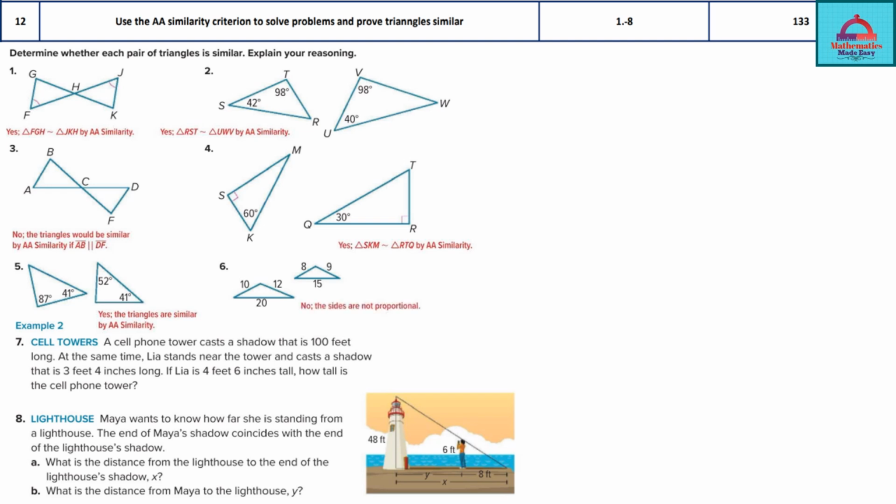Now we are going to solve two very, very important word problems, question number 7 and 8. These are highly important and I really want you to understand the method to solve them. We are going to use a little bit of trigonometry, a little bit of algebra and similarity in solving the questions. So I'm going to solve answer 7 here and answer 8 on the next slide. The final answers are shown to you here, and there is a figure given for question 8 which you can use while you solve, but there's no figure for question 7, so we are going to draw the figure. So pay attention to how I'm drawing the figure.